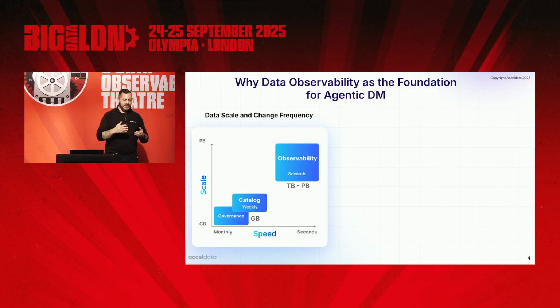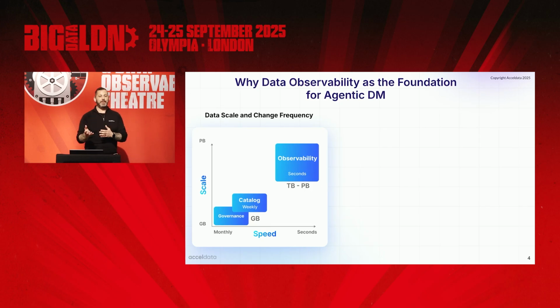Now, over the years, we've certainly been able to show that there is a difference in scale and frequency in what data observability is focused on versus what, say, the data catalog or the governance applications are focused on. The governance and the catalog vendors are focused at the sort of the core totality of the data, as opposed to the individual assets. So that data in the definition of a total data landscape doesn't change as often.